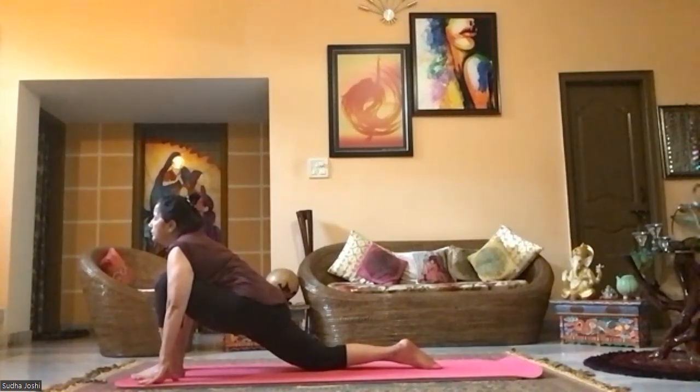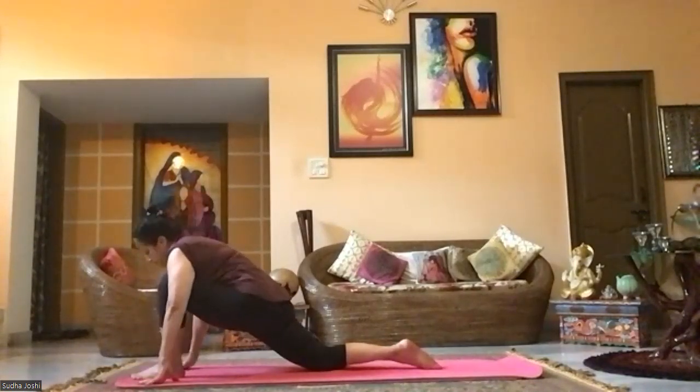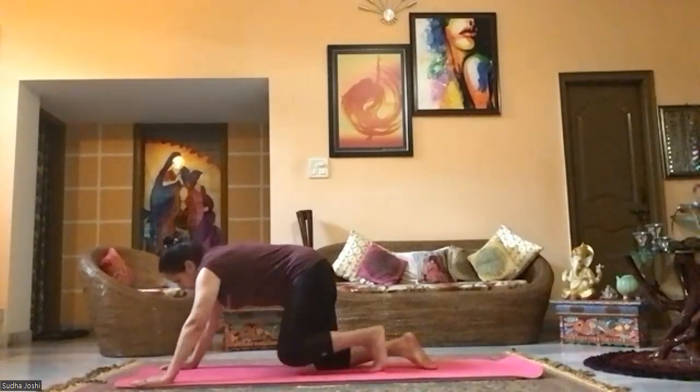Correct the postures, please. And buttocks push towards the mat, spine stretch, lungs wide open, chest wide open, ribcage wide open, shoulders away from the ears, looking up. Hold the breath there. Left leg back, body in a straight line, push up position, plank pose.